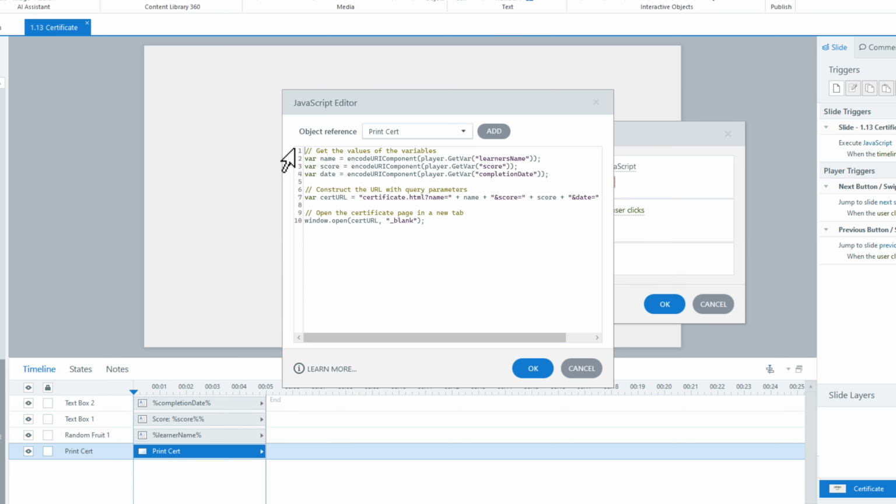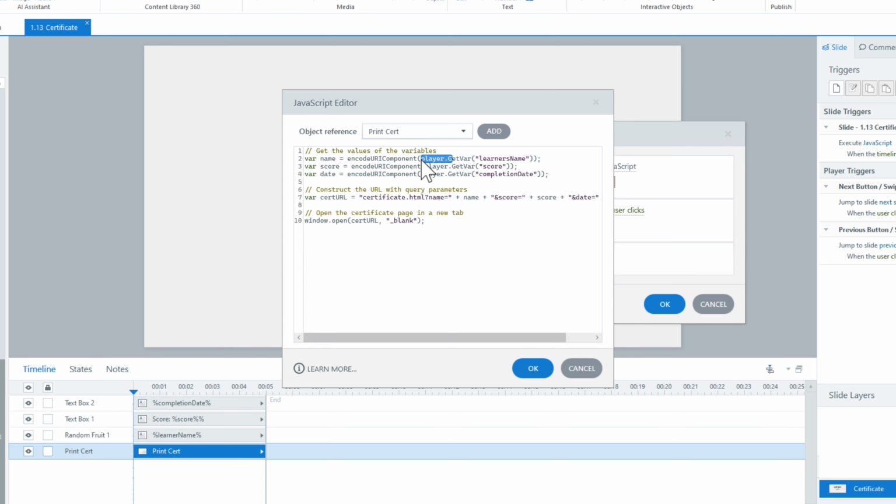You can change these into let, but for the sake of time, I'm just going to keep them as var here. Now what I can do is I can also simplify. You don't have to do this. I am just simplifying the code. You can actually use the code as you've copied over from Storyline. I am just trying to keep it up to date with the latest JavaScript API and simplifying the code here.